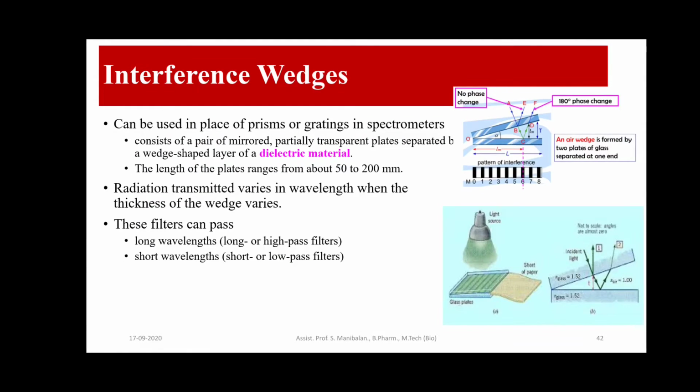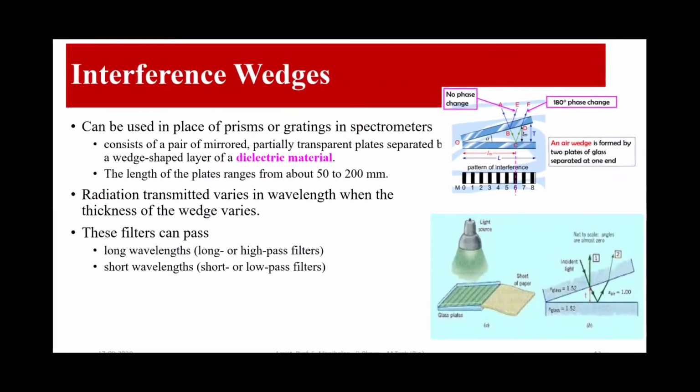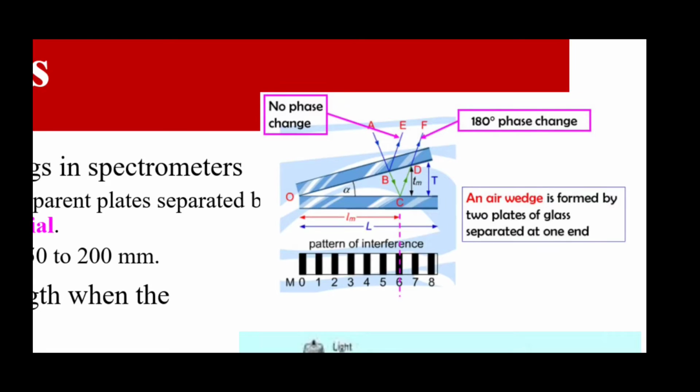Okay, interference wedges. I told you wedges means the triangular shape. Here you can see this is the wedge shape, the blue bars. You may remember that a wedge shaped organ in our body is the liver, right? In Tamil we can say it apu. That wedge is a triangular shape. Simply, you can think of heels and chappals. The heel is a wedge shaped one, so don't forget that.